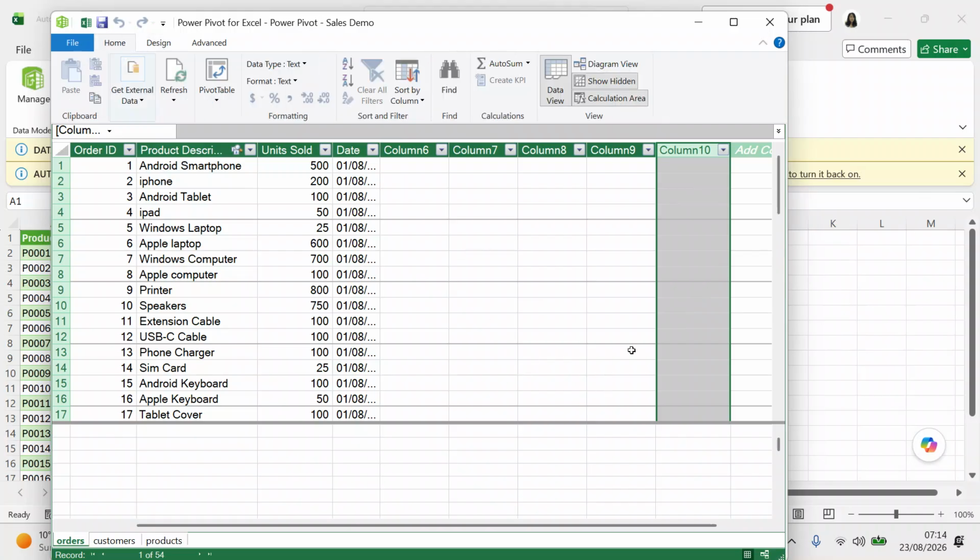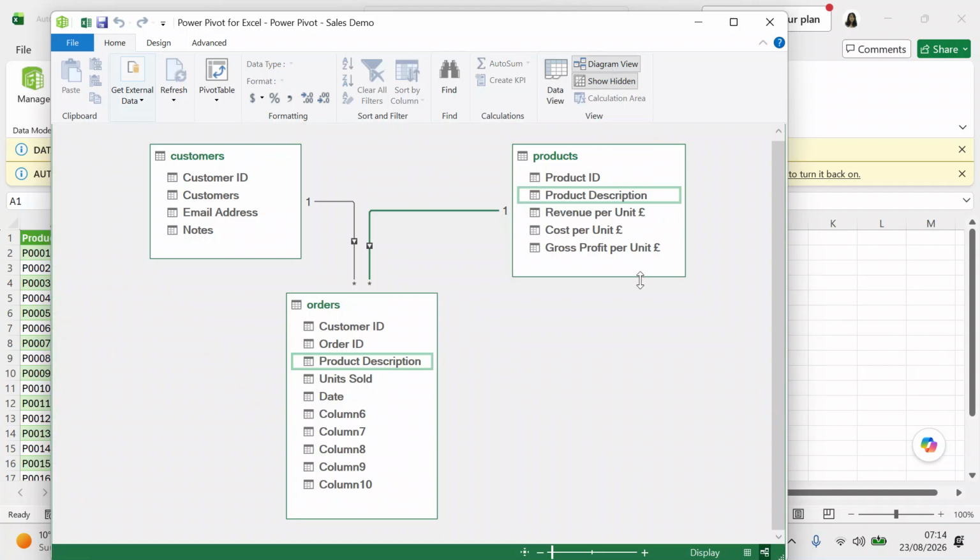So it's not allowing me to delete the columns in this instance.